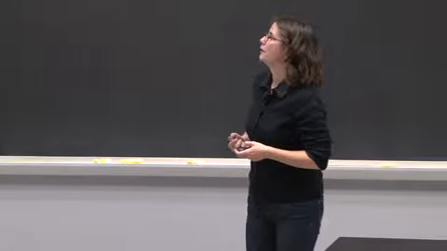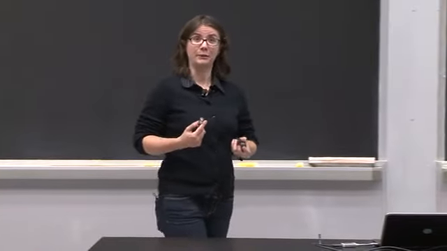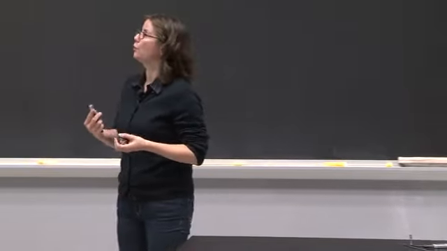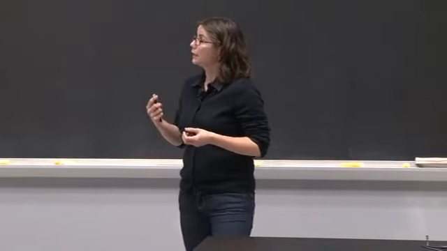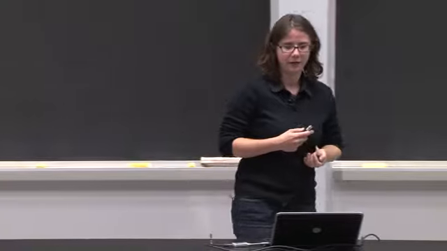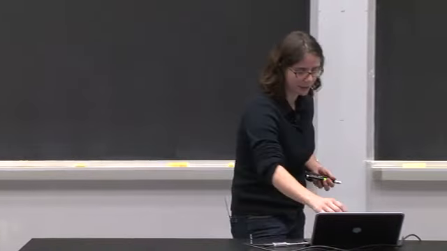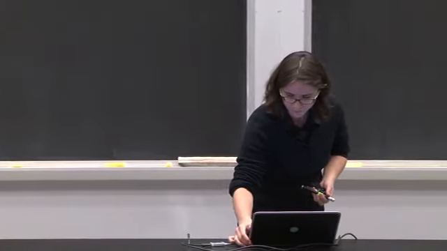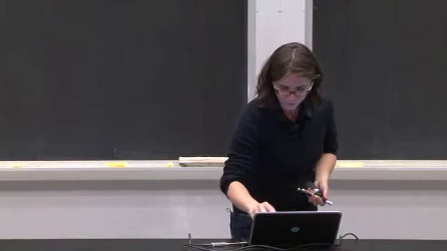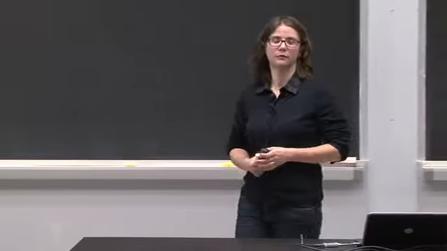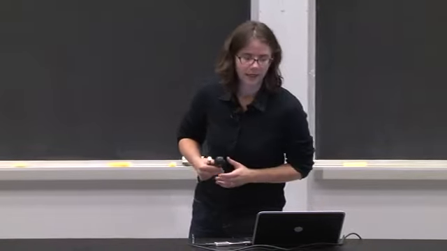OK. So let's start defining our own types. So now you're going to define classes. You're going to write classes which are going to define your own types of objects. For today's lecture, we're going to look at code that's going to be in the context of a coordinate object. A coordinate object is essentially going to be an object that's going to define a point in an xy plane. So x comma y is going to be a coordinate in a 2D plane. So we're going to write code that's going to allow us to define that kind of object.